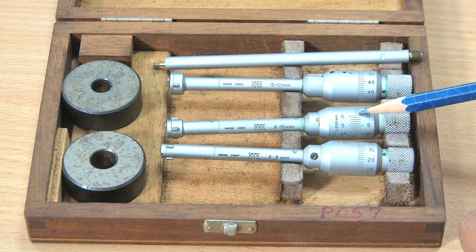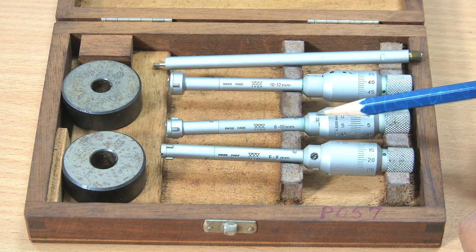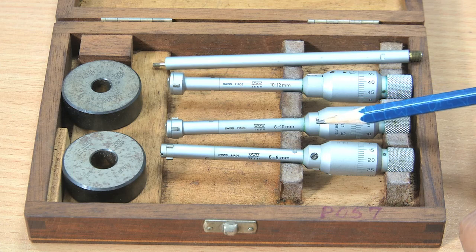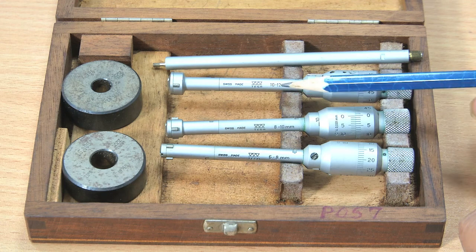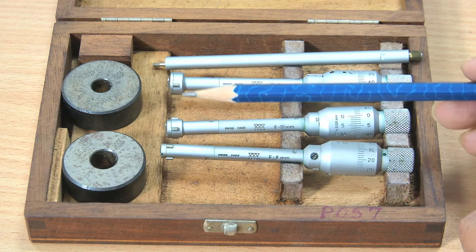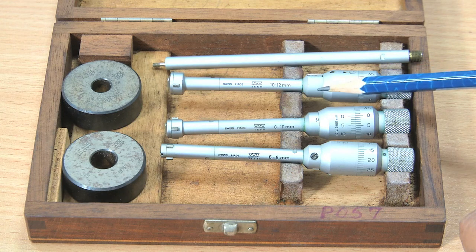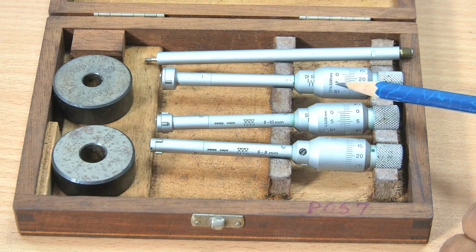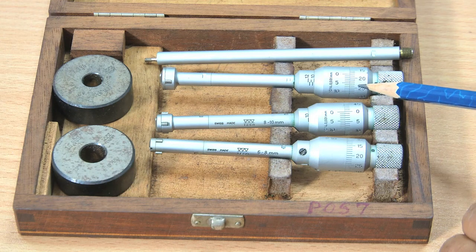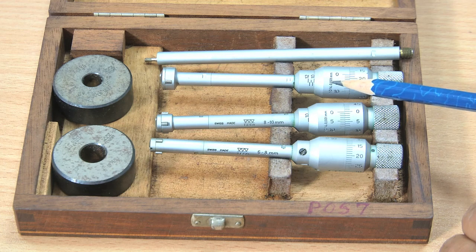Similarly, we have another internal micrometer with this range 8 to 10 millimeter, and then the main scale on the sleeve, and then vernier scale, and then thimble scale. Similarly, we have one more internal micrometer, 3-point internal micrometer. 3 anvils are there, and the range of this is 10 to 12 millimeter, and then we have the main scale here on the sleeve, and then vernier scale, and the scale on the thimble. So, again the resolution of this instrument is 1 division equal to 0.001 millimeter.